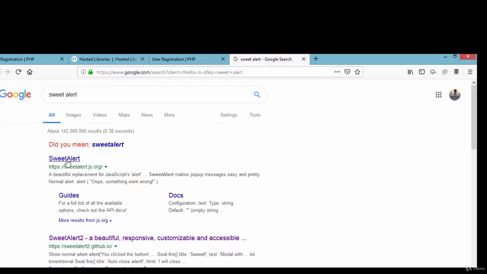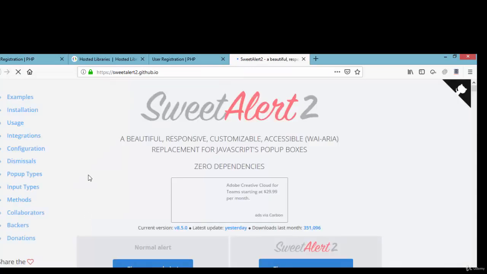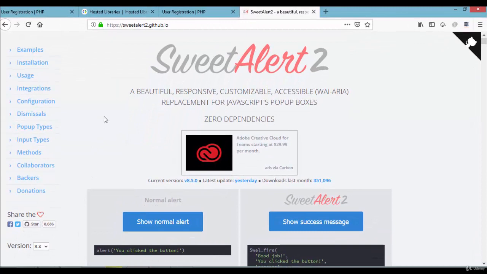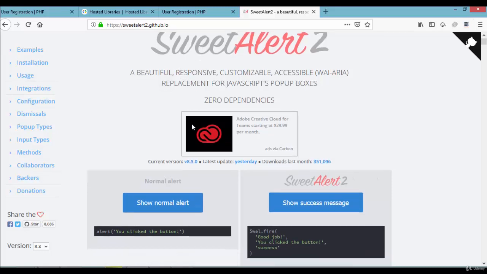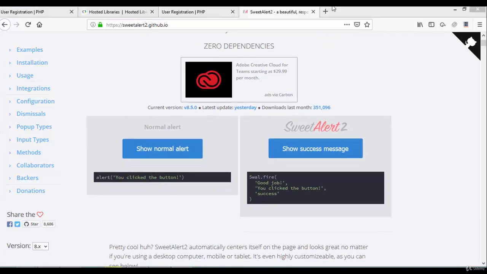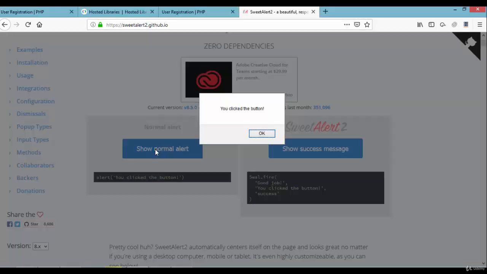Okay, so SweetAlert, actually there are two versions, SweetAlert and SweetAlert 2, which is a newer version than the first one. SweetAlert 2 is a beautiful, responsive, customizable, accessible replacement for JavaScript pop-up boxes. They have here a comparison between the normal alert and SweetAlert 2. First, let's show the normal alert by clicking on this button.